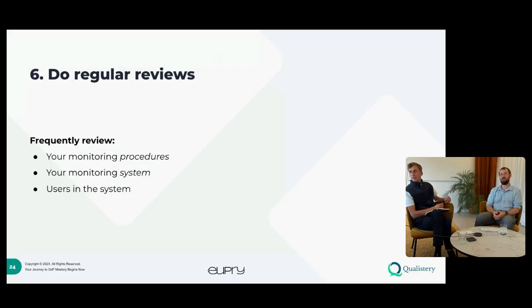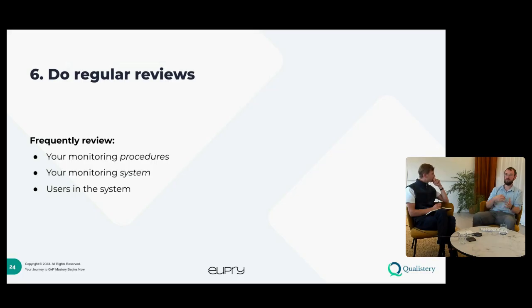There are several reviews that we often see people lagging in. First of all, the monitoring procedures. What do you do if something happens? What are your procedures regarding that? I think this is a very general term that it's good to do a review of. But in general, it's very important to identify if there are any problem areas within the system, whether there are any procedures that don't really comply with the roles and the users in the system anymore. We sometimes see customers where certain control flows can't be performed because there's been a change in users. So those need to be evaluated.